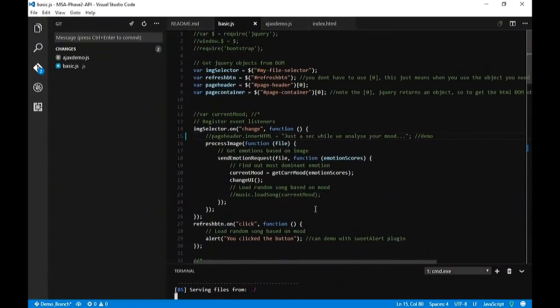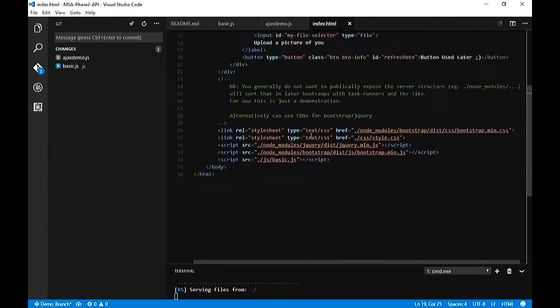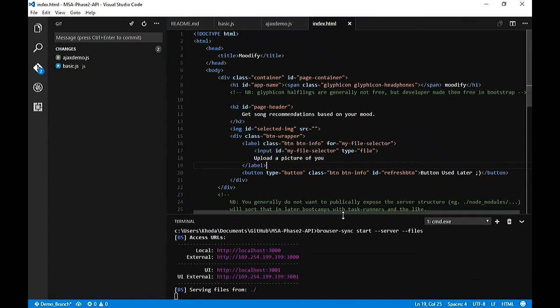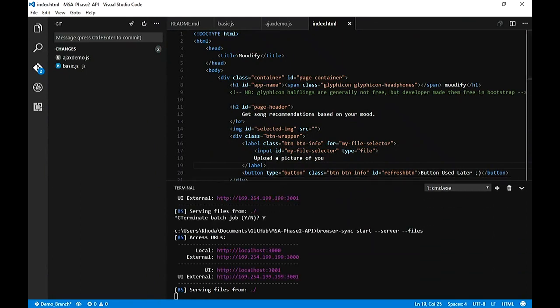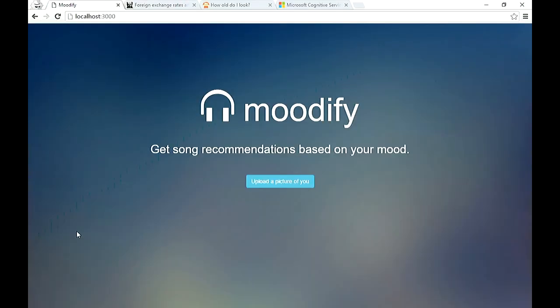Okay, so you'll notice some of this has some additional code, but if we go back to index, you'll see this is what you should have at the moment, just your standard index.html page. And I do have my web server running, so I can open what that looks like. So Moodify. This is where you should be at the moment, and if we upload a photo, it does absolutely nothing. I took away that alert because I thought it was useless for this case. As you can see, the website does absolutely nothing at the moment.